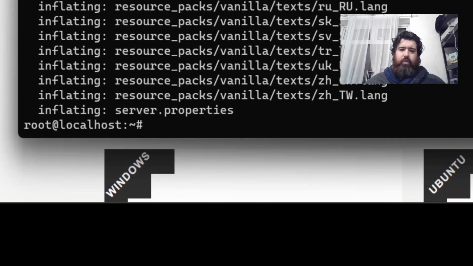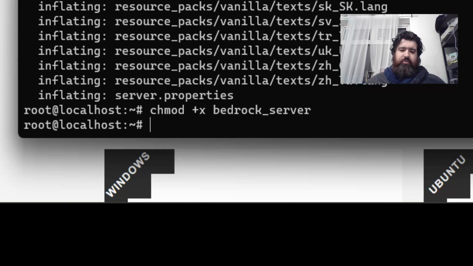Before we can run the software, we need to set the server as an executable, and for that we use chmod +x and bedrock_server. This then gives it permissions to execute. Now you could just type in bedrock_server and it will execute normally, but the problem with this is that when you close this terminal window or you exit the SSH software, the program will cease to run.